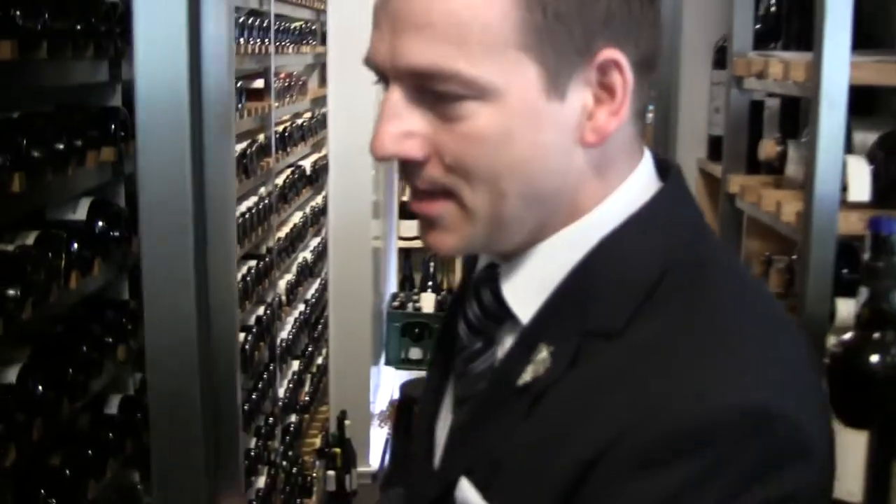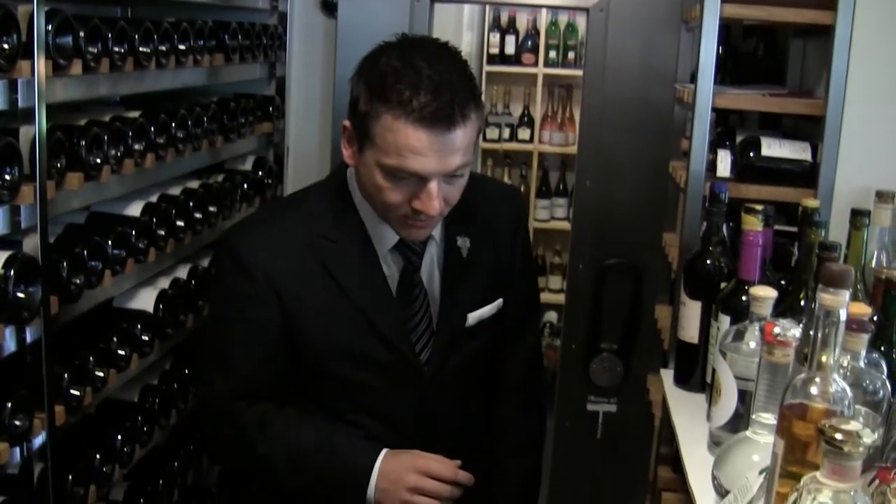But of course we have red ones as well. But when you are in the restaurant, don't be surprised — you might see that we are serving a lot of white wine. It's just a reason of the menus Mr. Henkel is preparing, because most of the dishes are with seafood or fish, stuff like this. So we are much more with white than with red.